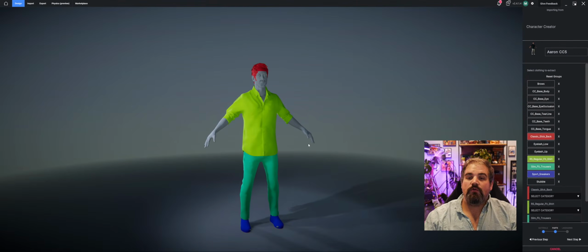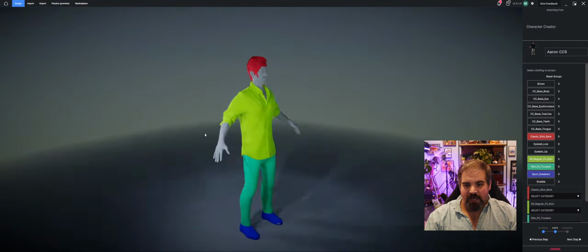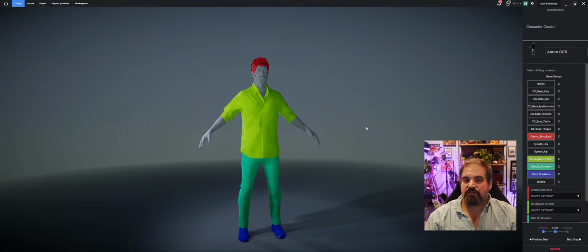There it goes. This is the Mesh Extractor. It was thinking for a moment because he's got so many parts. It was trying to determine what is something you'd want to extract and what is something you wouldn't. You can see it's already started for us and done a pretty good job. What the Mesh Extractor is doing is looking at all the individual meshes. If we were to export this out of Character Creator 5 as, say, an FBX, the shirt, the pants, the shoes, those are separated. If we brought that into Maya or Blender or some other 3D content creator, you would be able to see that those were separate meshes.